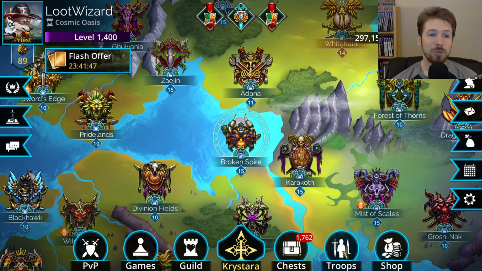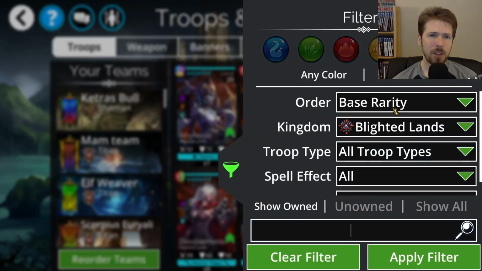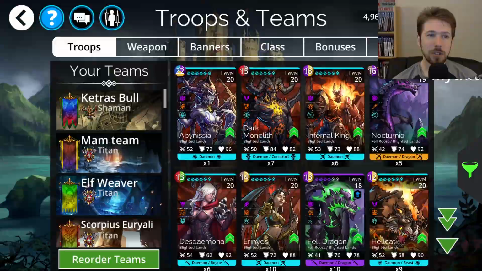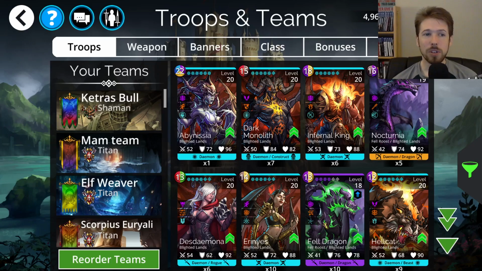Moving on now to, let's check out the Blighted Lands here because I already selected it. This is the kingdom that is the event kingdom this week. So if you're using your event keys throughout this entire week, these are the troops that you have a chance of getting. And as you can see, the only mythic is Abyssnia, which really is a poor mythic. It's not good at all. And then the legendary troops are Dark Monolith and the Infernal King.